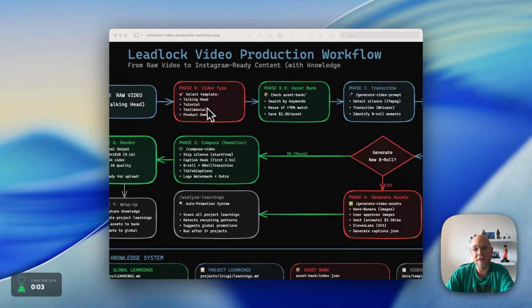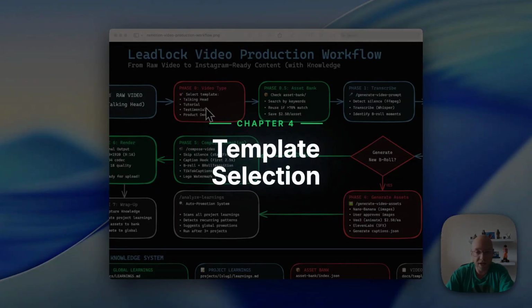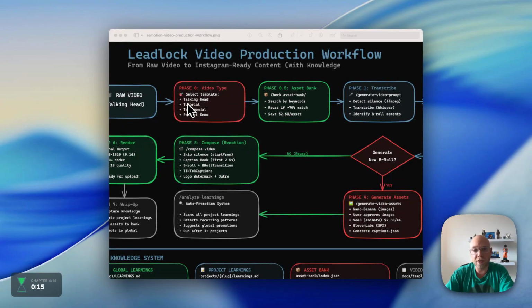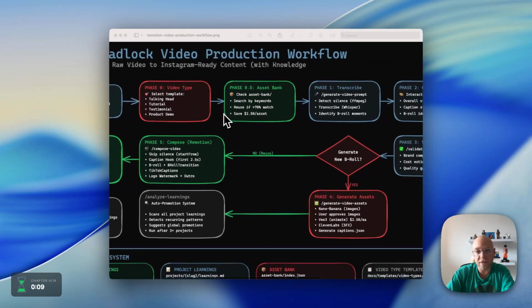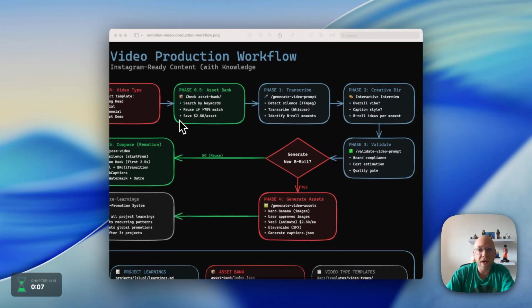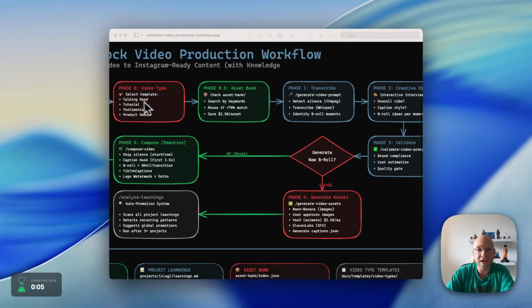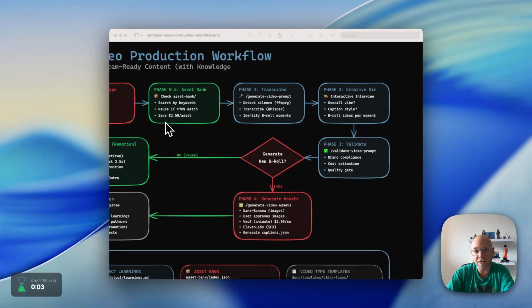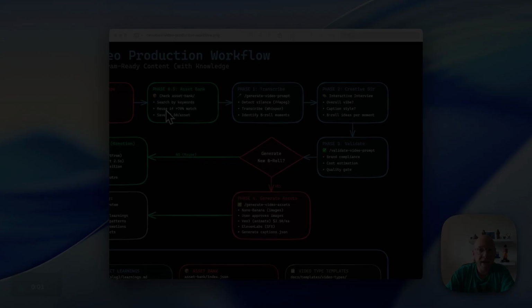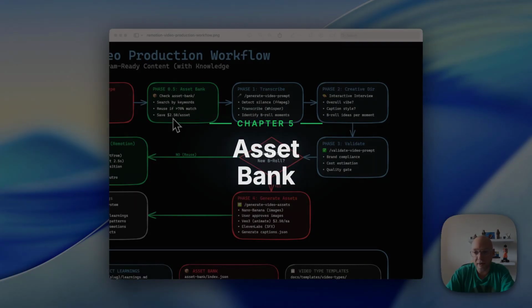And then based off of that, it'll make recommendations off of what template to actually use. So as you can see, I have pre-made templates, one for talking head, one for tutorial, one for testimonial, product demo, which, yeah, you know, various ones, but generally I'm just going to go with the talking head every single time.